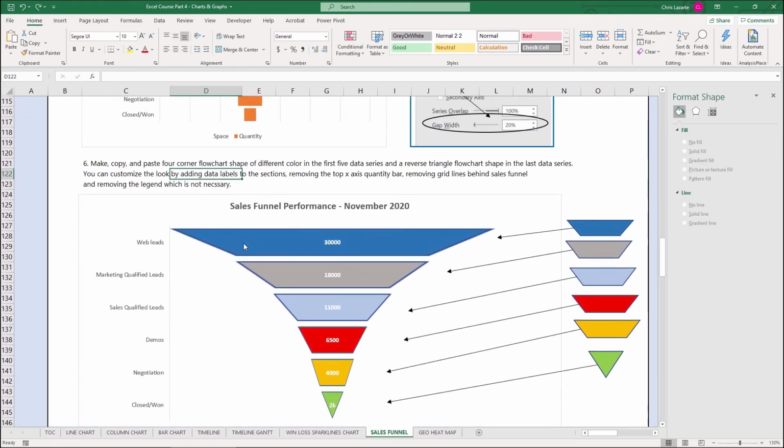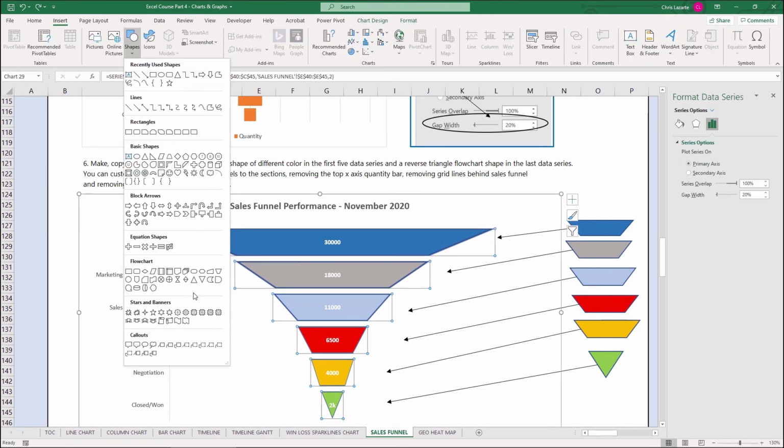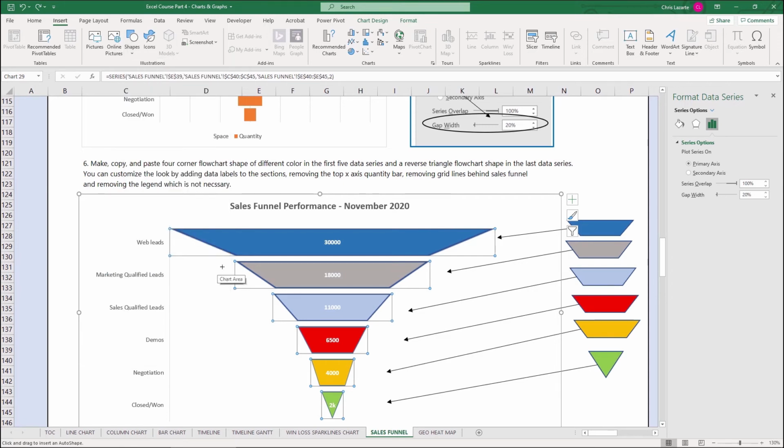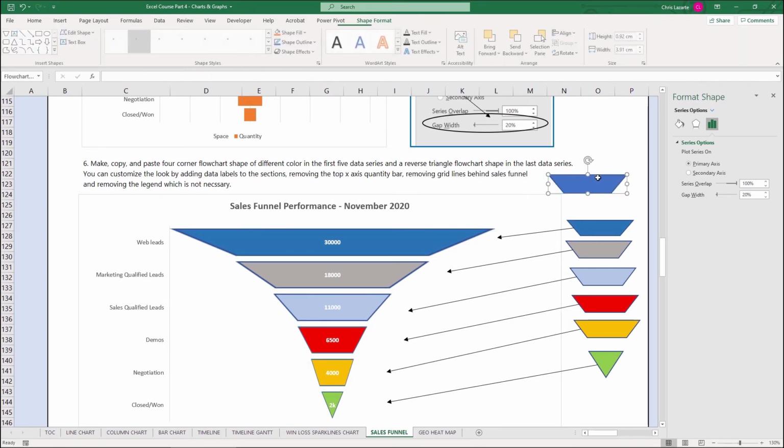So the way that you get these shapes to appear within the data chart is you just need to go to the Insert button in the top ribbon, click on Shapes, go down to Flowchart, and then you can see some different shapes that appear. The ones that we used in this example were the manual operation shape. We also used the Merge flowchart. And when you click on those, you can then just create them on screen. So I did that on the right-hand side.